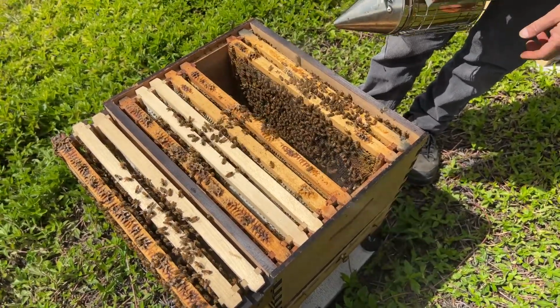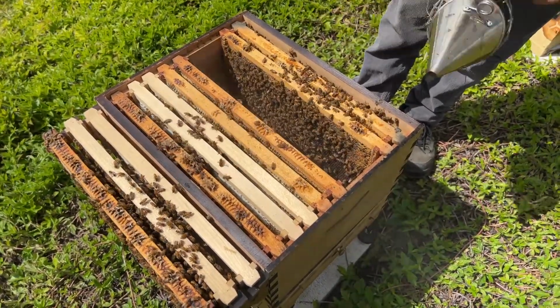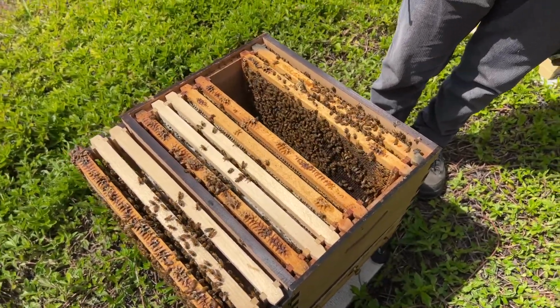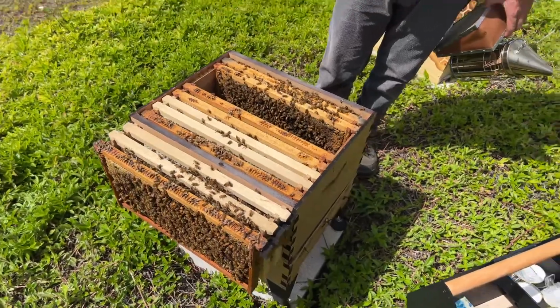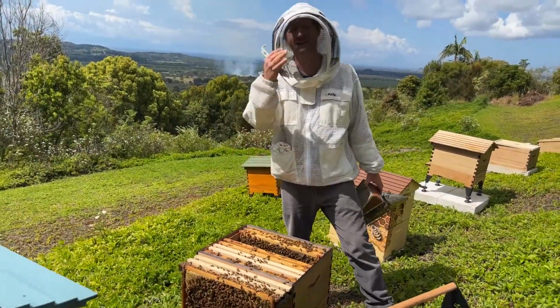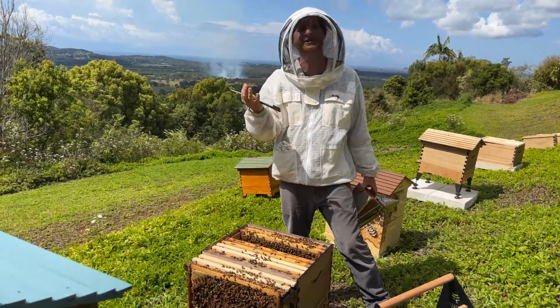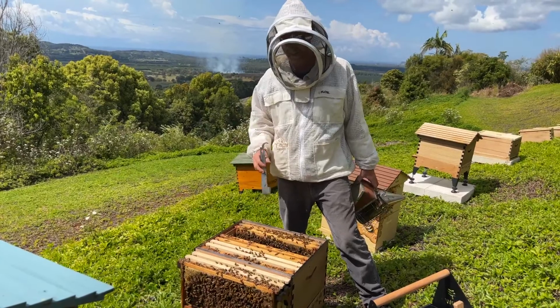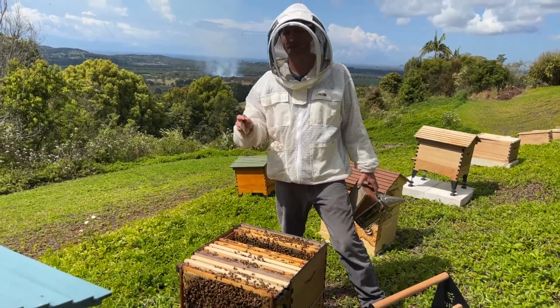Nice one. So this might be a good time. A couple of people are saying, is that the brood box? And also, I guess for beginners, it's like, well, what's the difference between that box and that second box? Aha. So the brood box is where there's a queen laying eggs, there's young larvae, there's brood, there's pollen stores that they turn into bee bread, there's honey stored on the edges. It's a going little beehive.